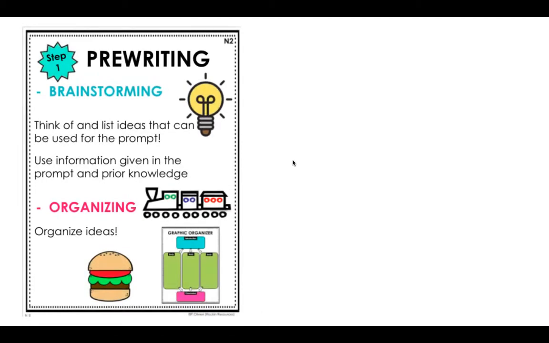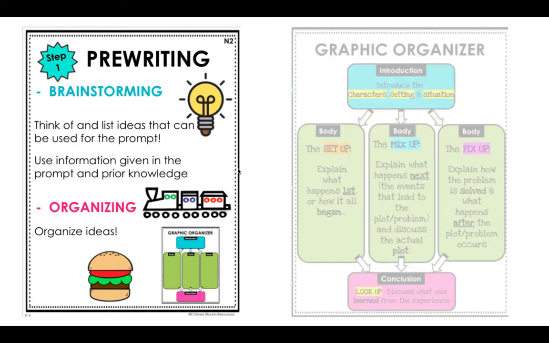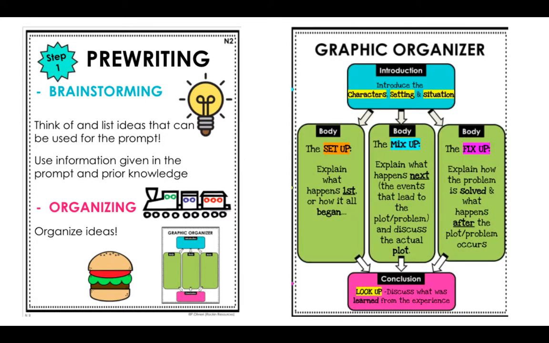So far we've already talked about some pre-writing and we used the trait of idea to brainstorm some narrative plot ideas. We also looked yesterday at how we organize our narratives using the trait of organization. We understand now that when we go to organize our narratives, we have to include our introduction paragraph which talks about our characters, our setting, and the plot — kind of a little introduction to the situation. Then we get into a body paragraph where we set up what happened first, then we go into the mix-up, and then finally that dun dun dun moment.